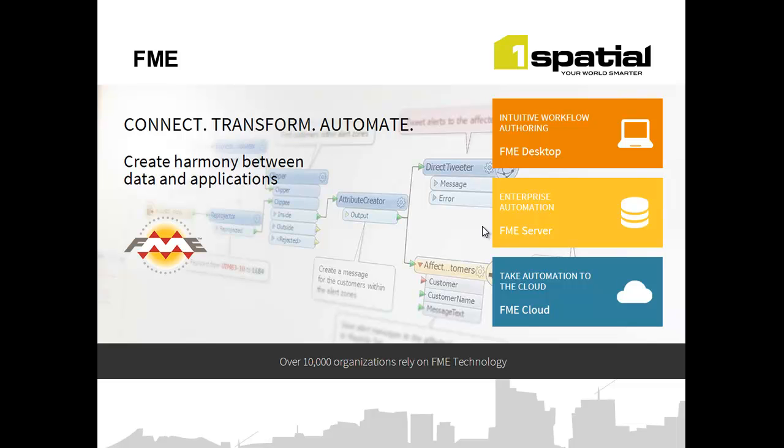These three tag words describe the capability very well. Connect, i.e. connecting to an input data source, whether it's one or more environments. Consuming data into a process that then restructures it and makes it fit for purpose for a target environment. And the ability to automate that kind of process and make it as hands-free as possible is very much the key message, what we want to try and achieve, to build this harmony between different types of applications.